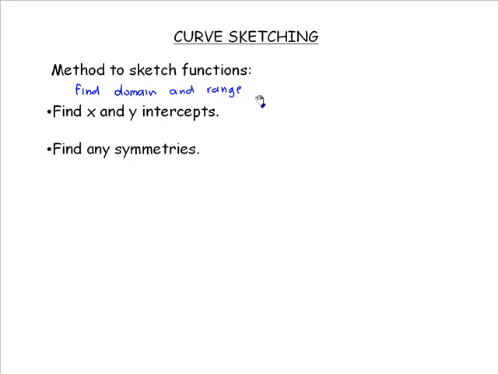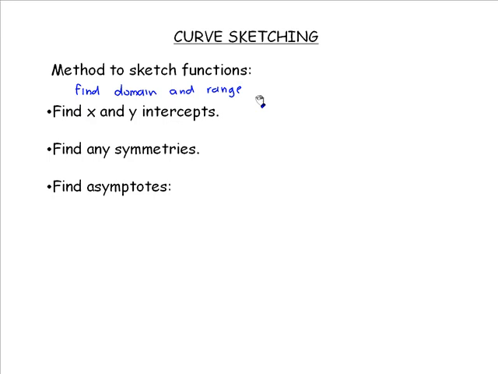Now, symmetries is interesting because we looked at this way back in the pre-calc days, and it comes in handy. It's not essential, actually. Many people forget to get symmetries, and it doesn't make much difference. But it can save you a little bit of time if you do note it, and it can give you more information about the graph, just sort of helping you to see the whole thing. You've got to recognize that you will be graphing these without a calculator. Although you can check with a calculator, the graph has to be formed itself manually. So anything that you can do to make your life easier is a good thing.